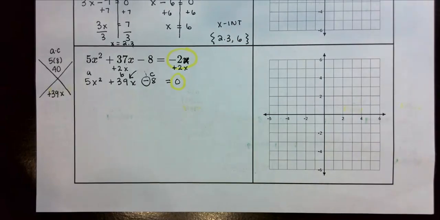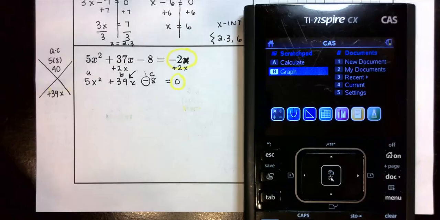And I'm going to remind you that if you don't want to find the lists and find all the factors of 40, your calculator can do it for you. So if you forgot how to do that, let me grab my calculator and show you this nice little trick, especially when we're dealing with really big numbers. I know 40 is not big, but if we were dealing with bigger numbers, you would definitely want to use this trick. All right, so I do want to remind you I'm using a TI Nspire.